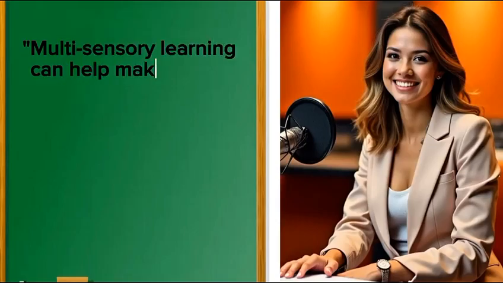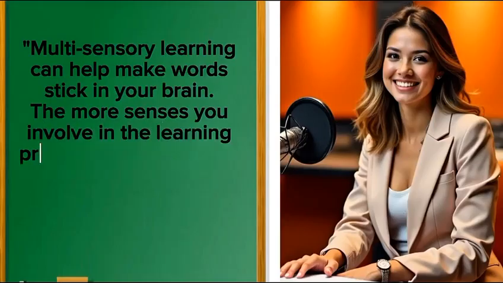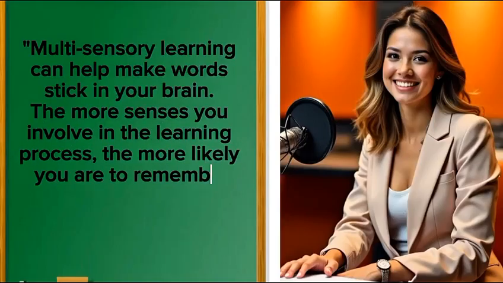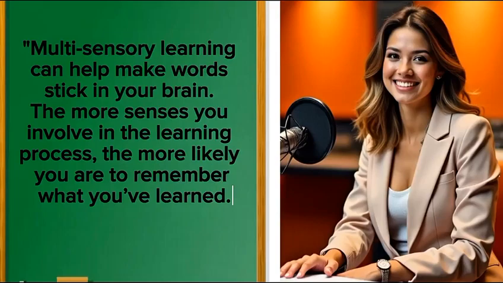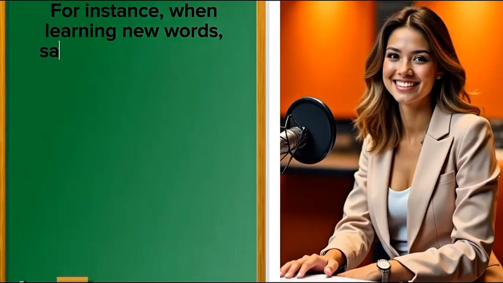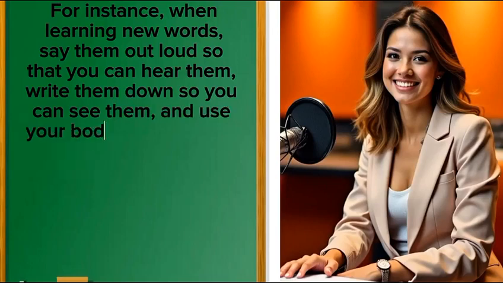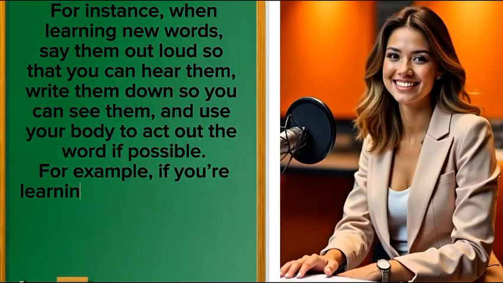Multisensory learning can help make words stick in your brain. The more senses you involve in the learning process, the more likely you are to remember what you've learned. For instance, when learning new words, say them out loud so that you can hear them, write them down so you can see them, and use your body to act out the word if possible.